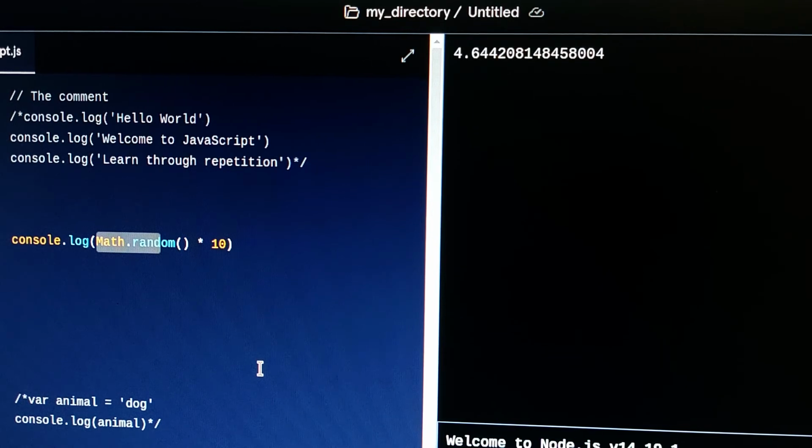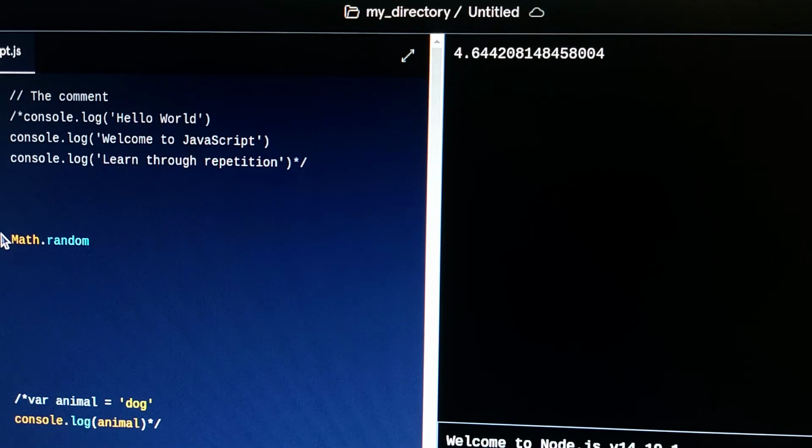We can use another built-in object to round this away from a decimal, make it a round number. We do that by wrapping this with another one. Let's get rid of the console log just to make sense of it a little bit more. We'll do it step by step, slowly.